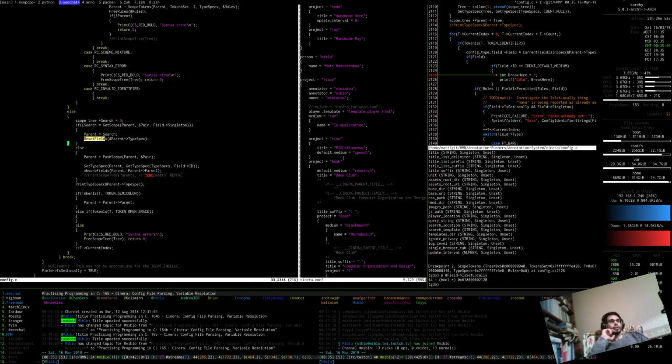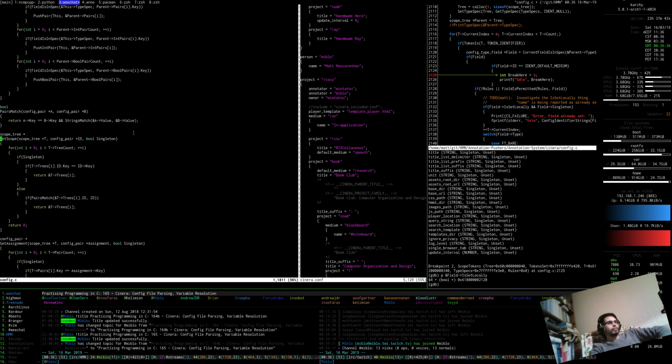Oh, actually, yeah, actually, we're never going to set. So in the case of the projects, we're never going to actually hit. We're going to end up following this branch here, because a project is not a singleton. Is that right? Is that what I'm talking about? Oh, it just returns different things depending on what it is.